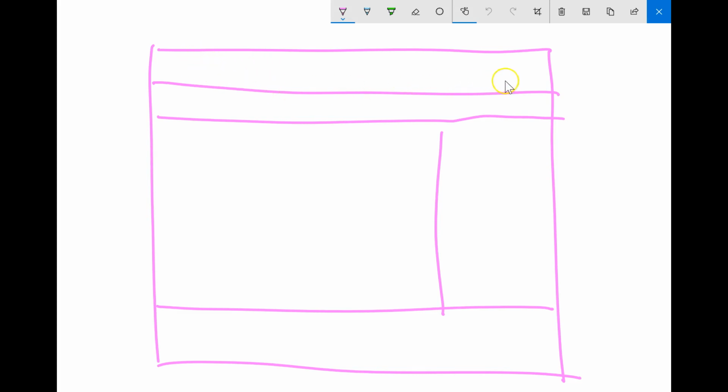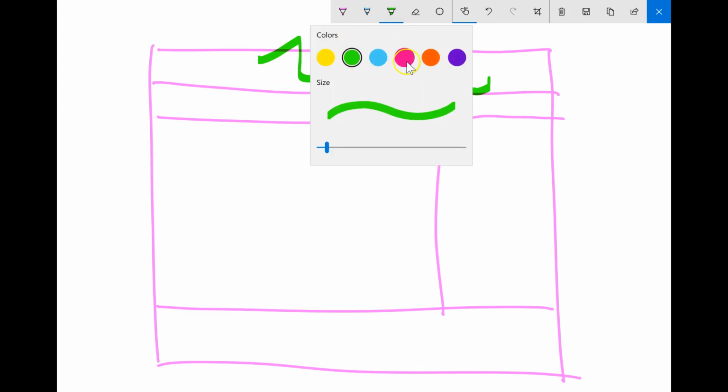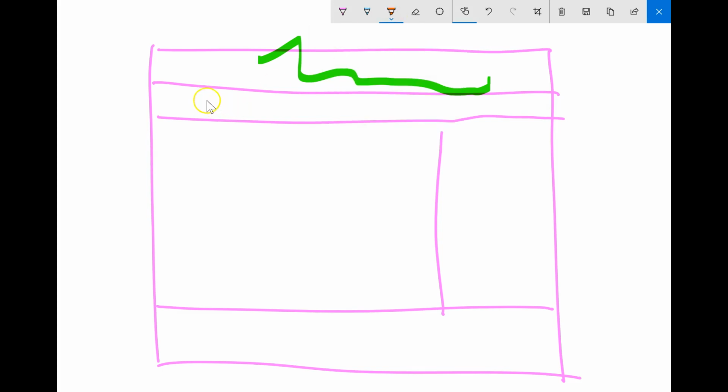So I may end up having a section that is ultimately like my header. This area would represent my header, and I'll go ahead and highlight that in green. That's my header. Pretty much all websites have some type of navigation. So let's say that would be my navigation.